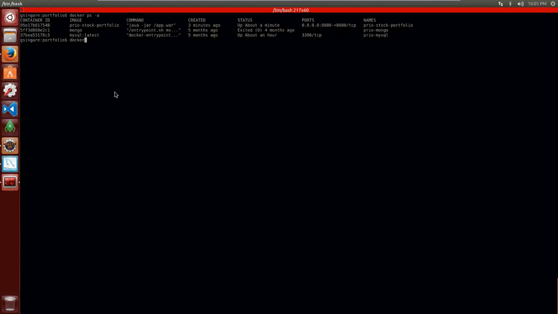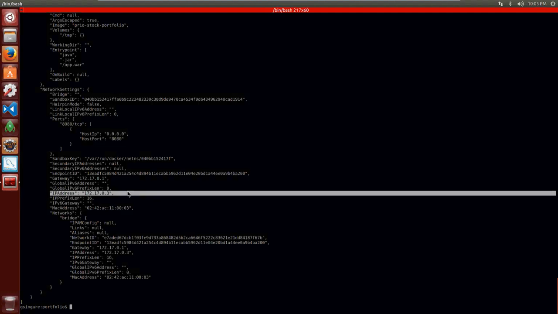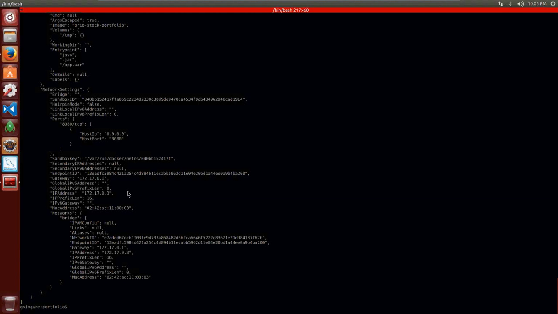Now let's say prio-stock, right? Now I see that you need to practice a little bit of the commands. So for prio-stock, I'm inspecting this container. Now you can see a lot of things here. So mine is running at this IP address 172.17.0.3.